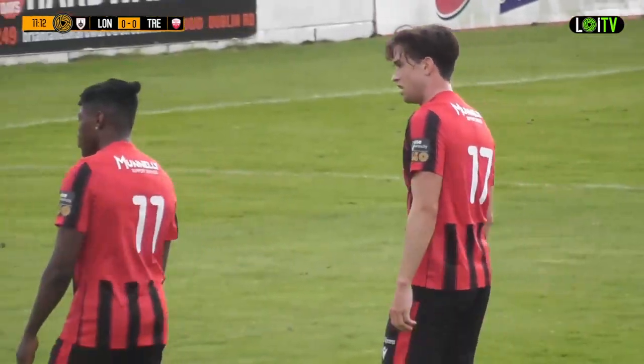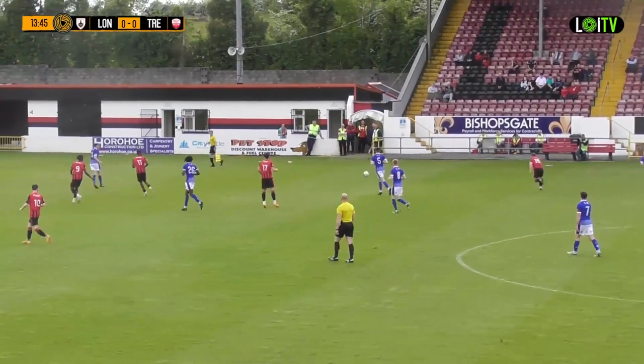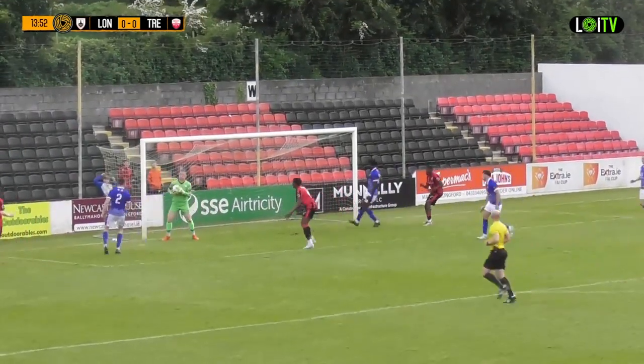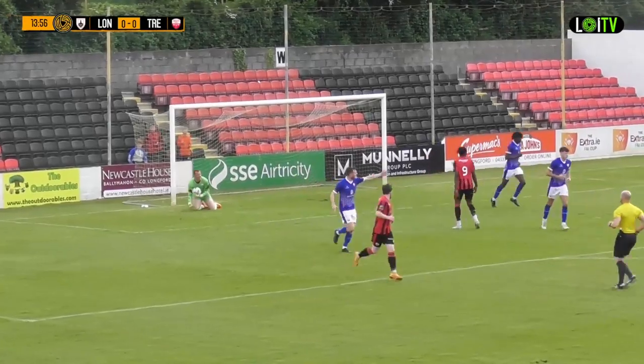That was a nice bit of play there, a really good play. Meany goes up for the header, he's beaten to this one by Darren Iwanku. Durban picks up the loose ball, good ball from Durban in towards Jamal Ibrahim. Armstrong at the back post — it got a block from Benno Reardon and took all the pace out of the shot, and Shane Hallahan gathers.